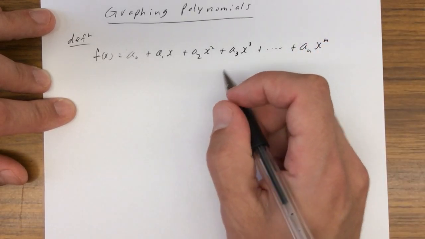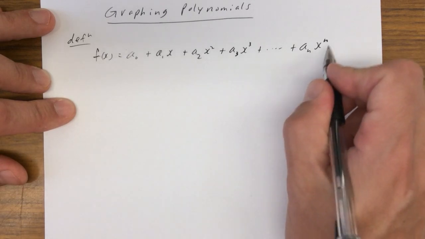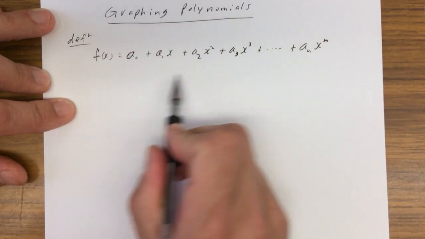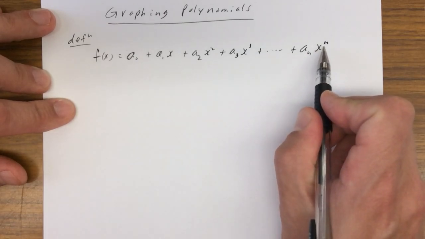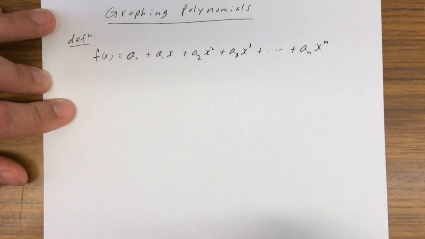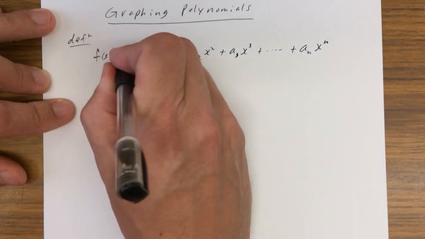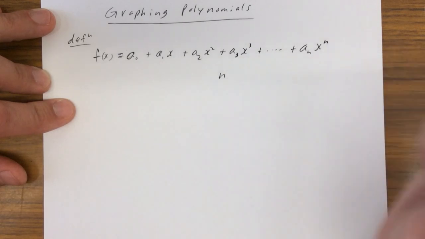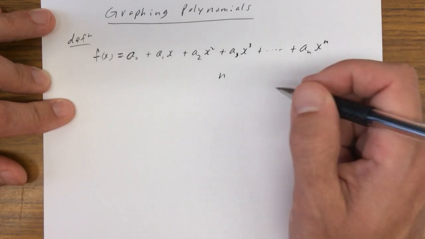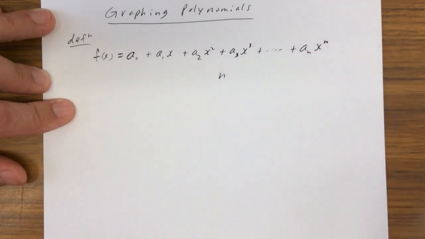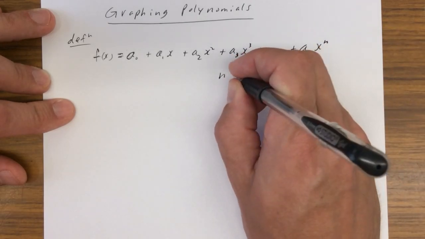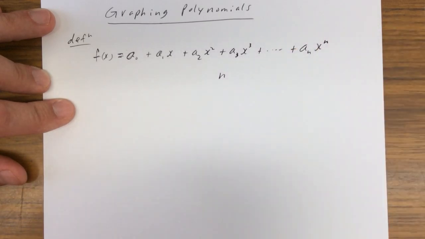Now normally when we know what it is, we write them in the opposite order. But in order to write it in its general form, we need to write it like this because we don't know where n ends. Okay, so n is a natural number, so it's any whole number greater than 0.